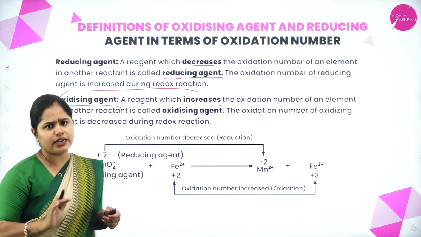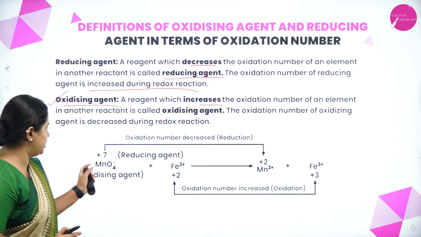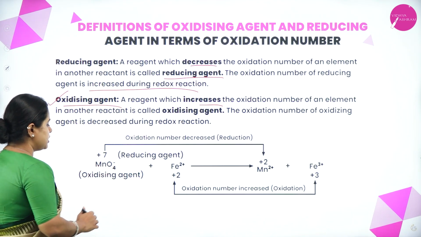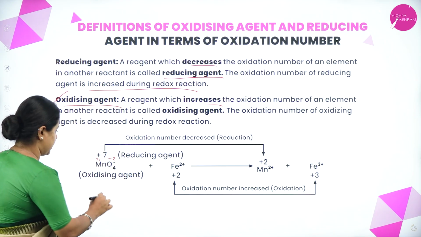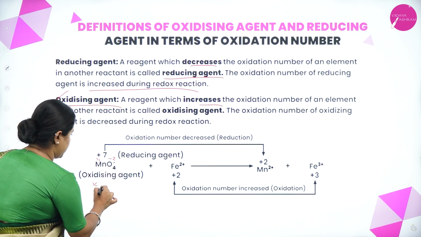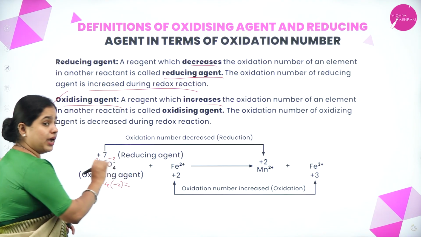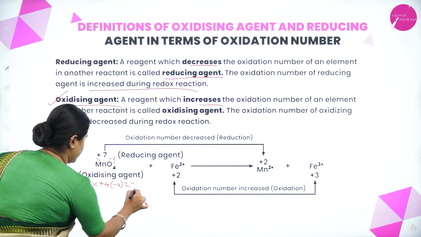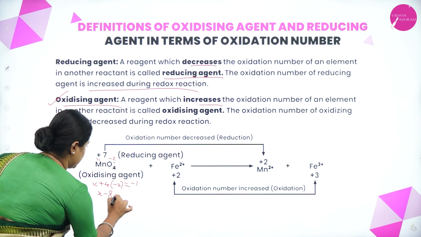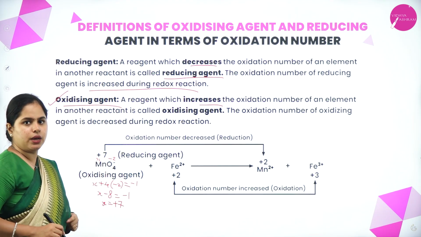So this is the reaction which is given here. First let's find out the oxidation number of each of the elements present here. For oxygen we know that it is -2. For manganese we don't know, so we keep it as X. X, how many atoms are there? 4, right? So X plus 4 into -2 is equal to... it's not 0, it's a charged species, right? So -1. So X minus 8 is equal to -1. X is equal to +7. So we got the oxidation number as +7.